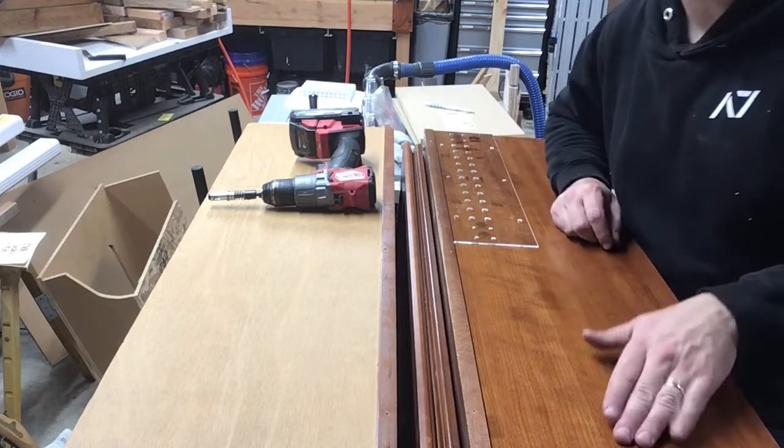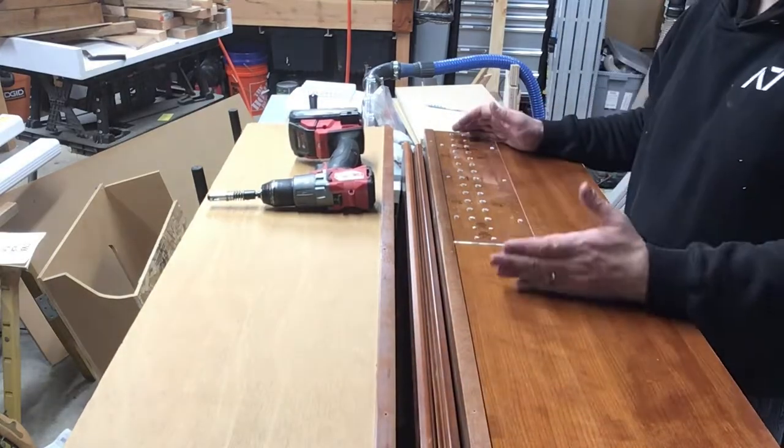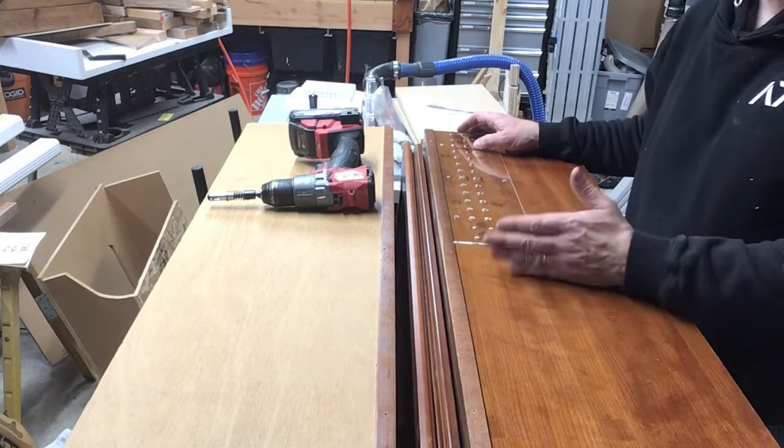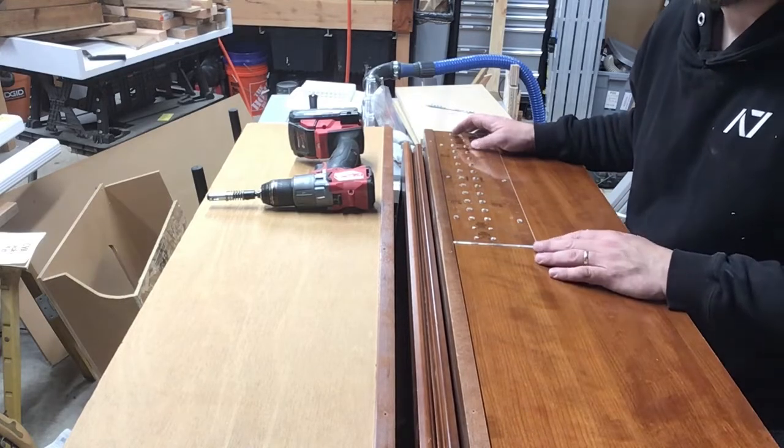I've got these marked. Tops are up here. I'm going to start at the bottom. We're only going to go up about this high, because really there's not going to be any shelves above there.